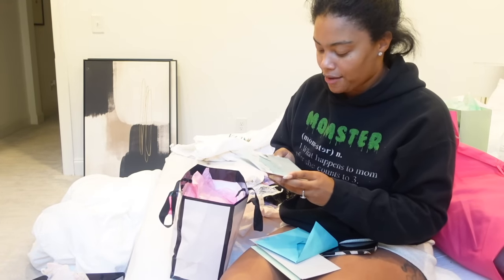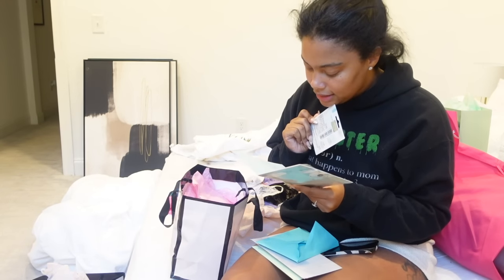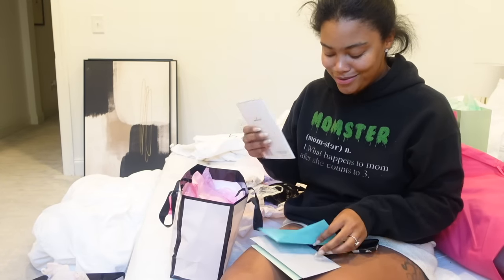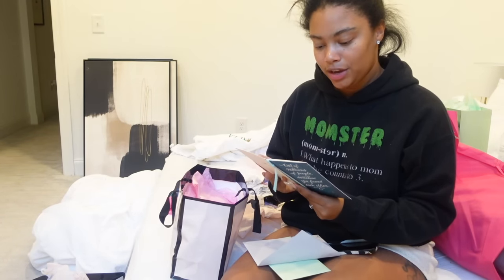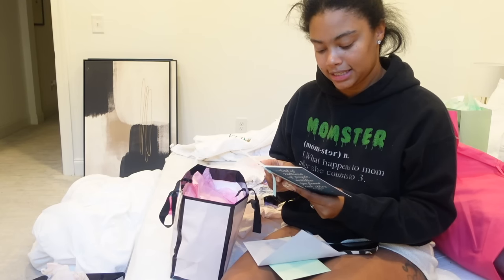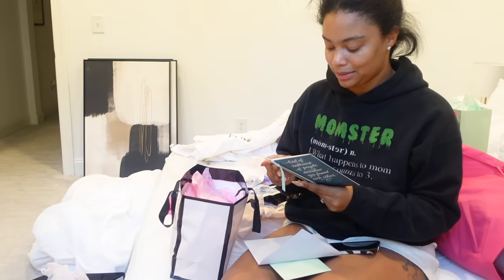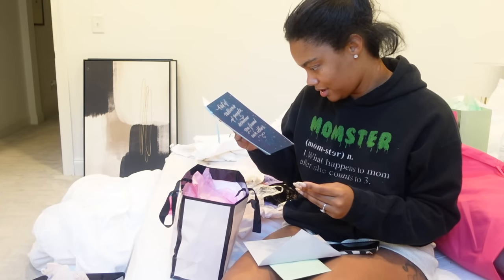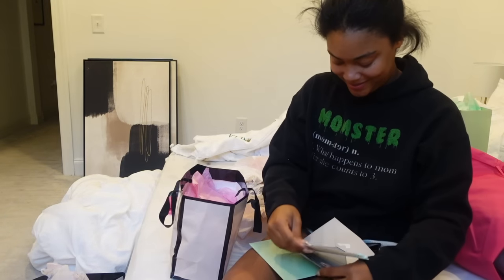Okay, here is a card. For your wedding shower, a little something to go. Oh, a gift card. Congratulations. Wishing you and Keys many years of happiness, Cherie. Thank you, Cherie. Out of millions of people, somehow you found each other. Here you are building something out of chance, out of destiny. It's amazing the way love happens. Congratulations on your upcoming wedding. So happy to celebrate you. Love, something blessing. Thank you.